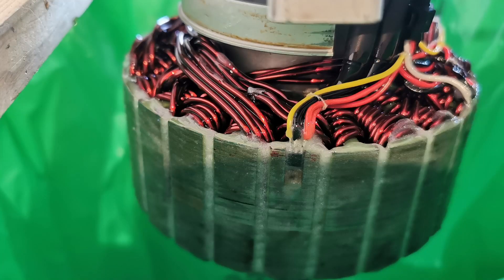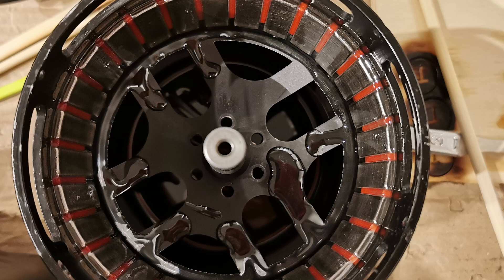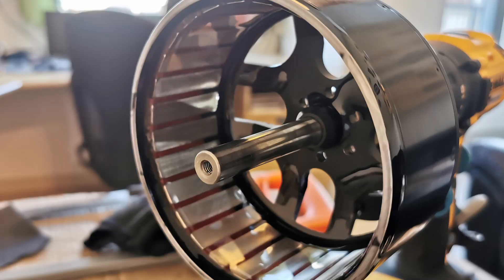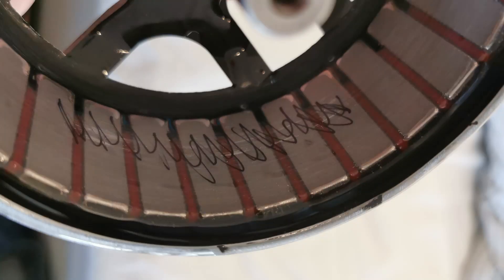I painted the stator with epoxy to protect it from water. The stator slots are filled with thickened epoxy to reduce turbulence in the water. Before painting the rotor magnets with epoxy, I filled the slots with 3D printed spacers. The first layer of epoxy became a bit uneven after sanding the magnets lightly, so I sanded it down and reapplied the epoxy. To get a more even coating, I spun the rotor slowly in a drill as I applied the epoxy, and also used a hair dryer to heat it up and make it harden quicker. This part of the project was actually the hardest — the space between the rotor and the stator is really small, and fitting a good epoxy seal in that little space is really hard. But after a lot of sanding and reapplied epoxy, I finally got it to fit.